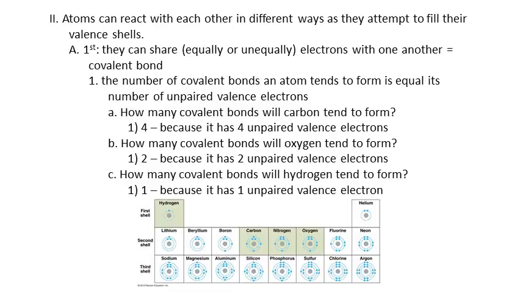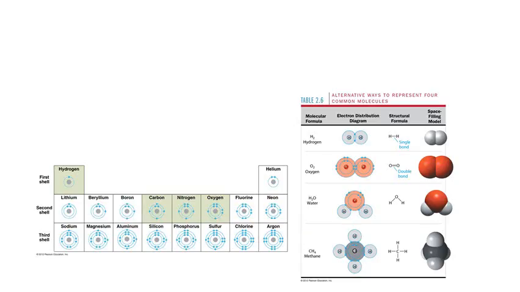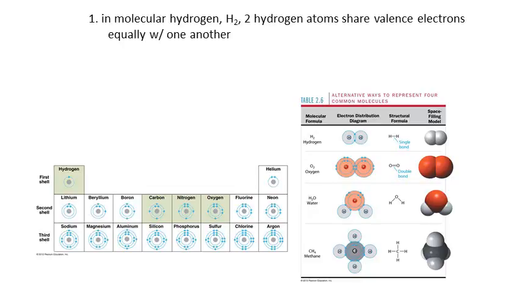Now, the way that atoms end up sharing electrons can be illustrated with hydrogen. 2 hydrogen atoms can come in close proximity to one another. Remember, if we're talking about 2 hydrogen atoms, each one has 1 electron, but as the 2 atoms approach one another, each of their electrons will spend time close to the nucleus of each atom.